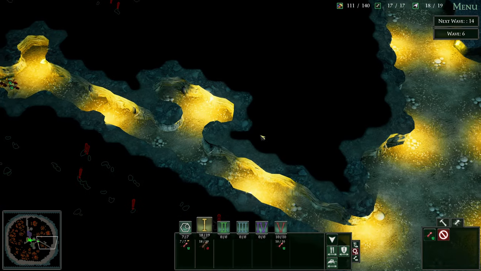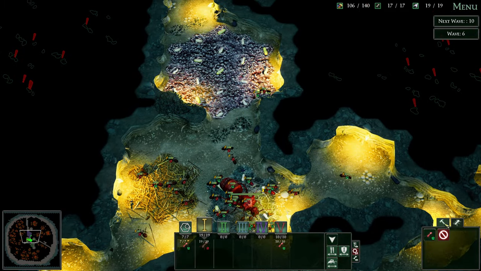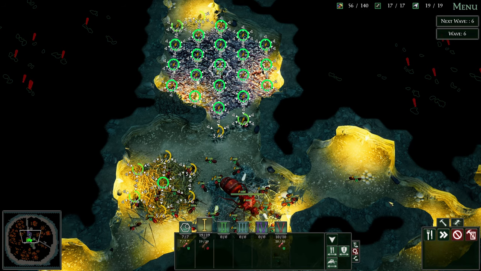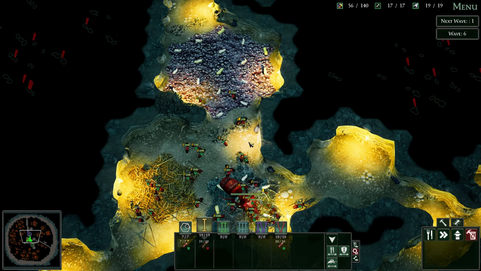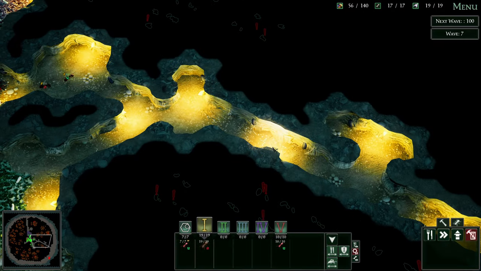Okay, do we have any food stragglers? No. I'm going to play conservative. I am going to do a single upgrade. Okay, next wave is coming. Okay, it's down here. It's going to come up this tunnel. One, come on over here.